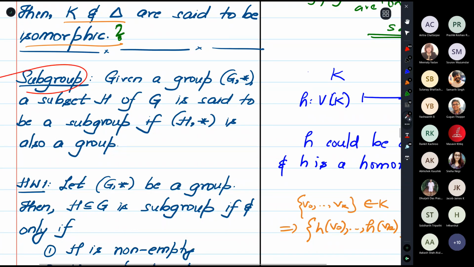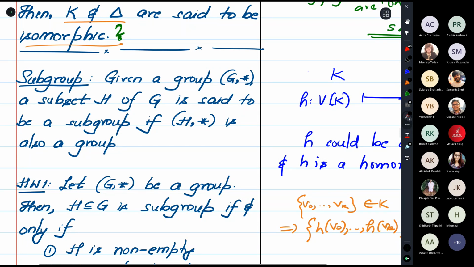All right. So what is a subgroup? Let's say we have been given a group. When I say a group, we have been given a set, along with which we have a binary operation that is defined. And let's say we have a subset H of G. We will say H along with this parent operation, so we are not defining any new operation. H is a subset of G, and you look at H along with this operation. We will say this is a subgroup of the original group if this itself is a group.